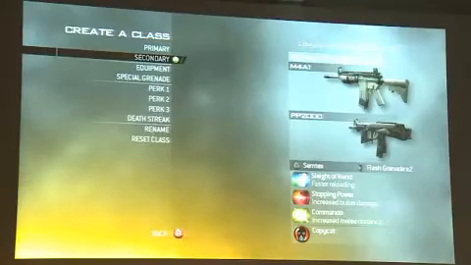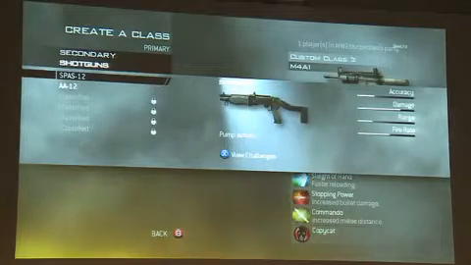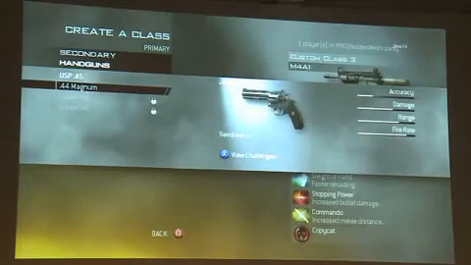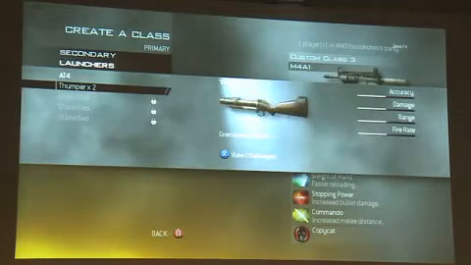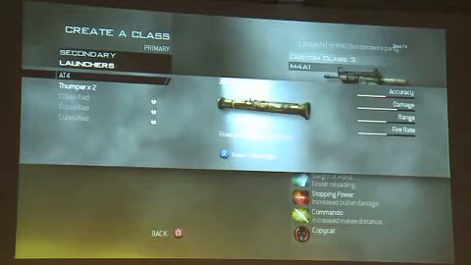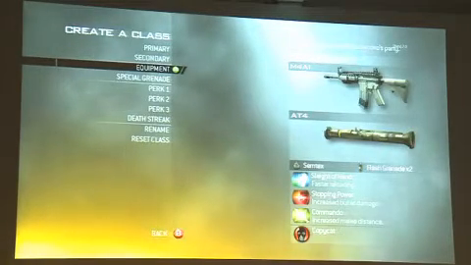Machine pistols are an example. They're rapid fire, sort of like SMGs, but a little weaker, a little shorter range. Shotguns can have silencers now. Handguns for fast swapping can have a lot of attachments. And launchers, like the AT-4, can lock on to kill streaks, so if the AC-130 is bothering you, you can lock onto it and shoot it down.